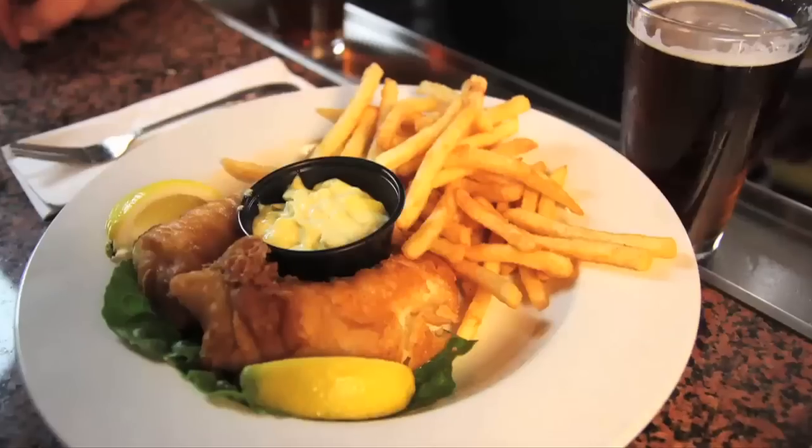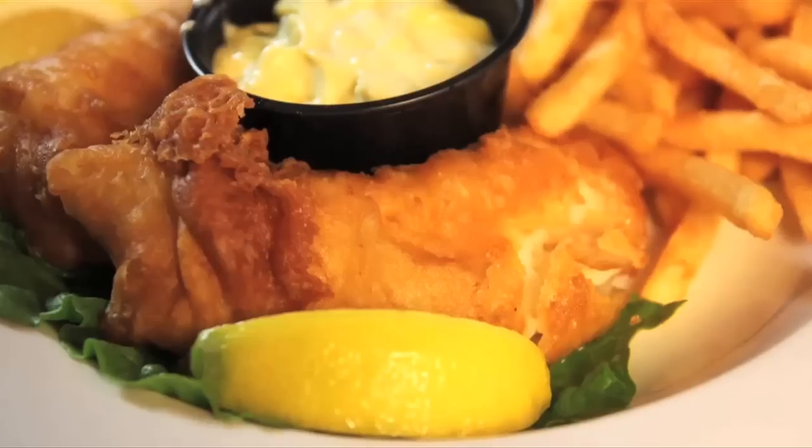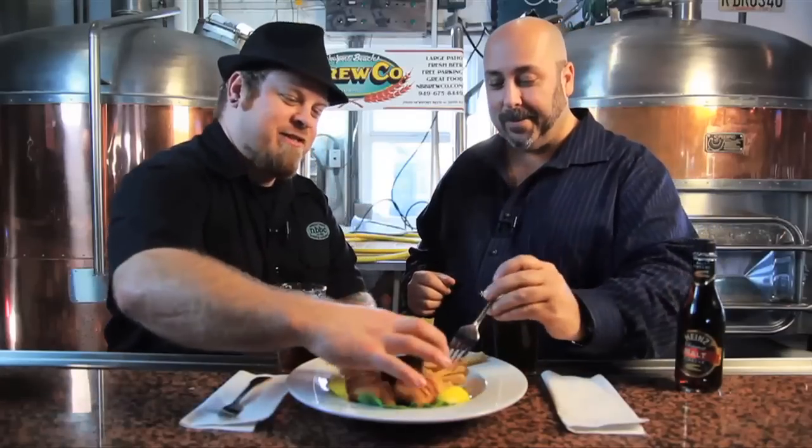So I'm going to try this. I'm sure it's cod, right? It's fresh cod. Beautiful. And the batter, it's a tempura batter. It's actually made with the particular beer we're pairing it with. Very nice. So it should be light. Oh, perfect. And it's an ESB. I didn't even know that. Yeah. And classically, put a little lemon on it. Also have some malt vinegar for the chips. I'm going to try the cod by itself with the beer, and then we'll accentuate. All right, then. So I'll dig in.